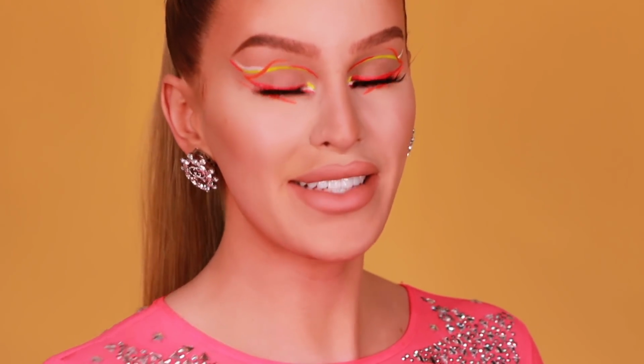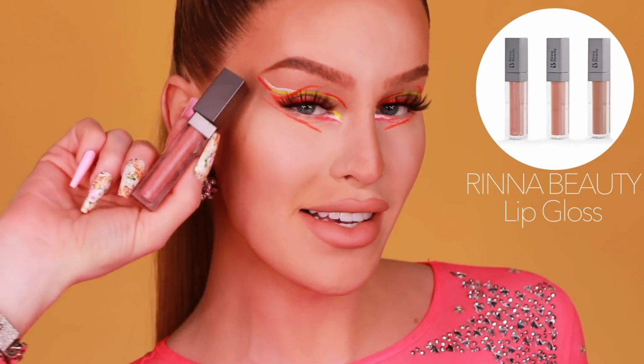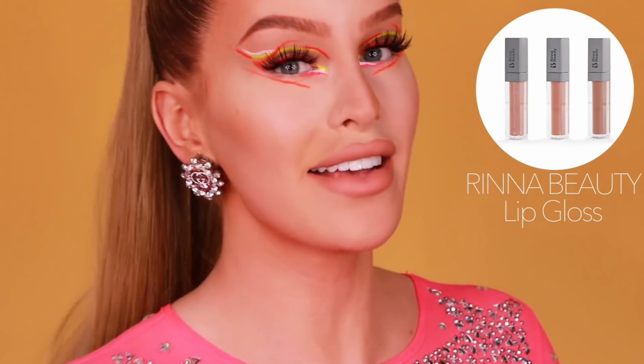All right, and last but not least, I'm gonna go in with this Rinna Beauty lip gloss. Shout out to Lisa Rinna. I'm obsessed with your lip products. She's dangerous, if you ask me. Flat out dangerous.